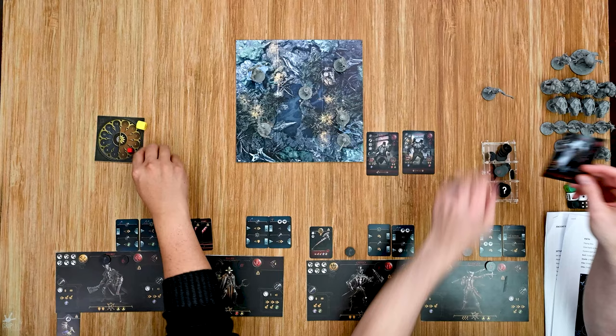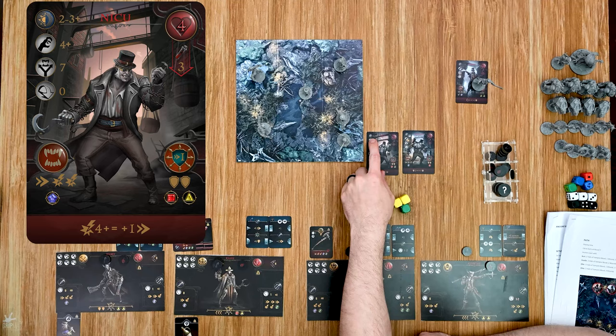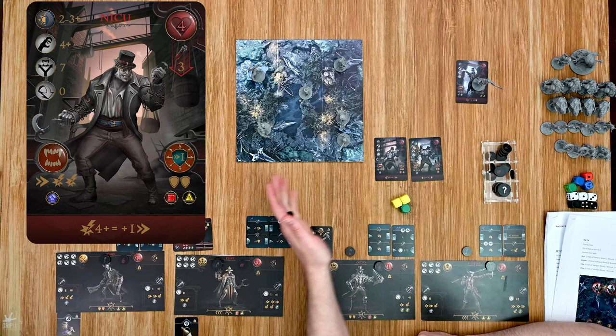From that point, that is your turn. Then it would move over to the enemies to go. Each one of them is going to activate, and each one will have different parameters or instructions that they must follow. So first, we'll start with this guy here. If he's within two spaces, he'll move.